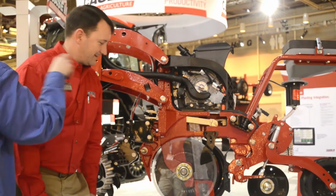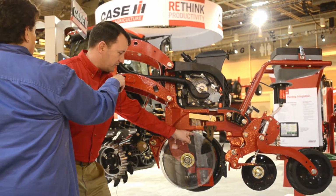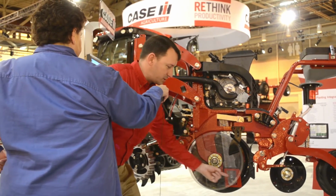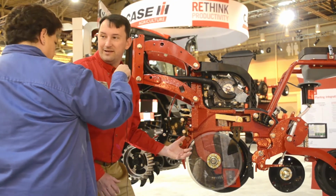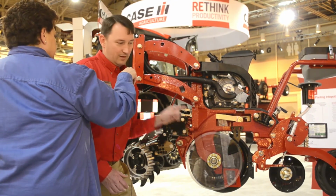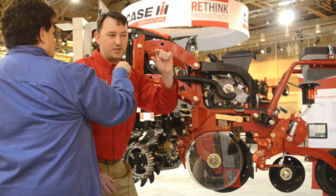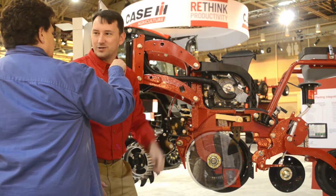So it's pressured air then? No, it's like a flighted conveyor belt. There's actually a little rubber belt that carries the seed down, and it shoots the seed out rearward at the same velocity as what the planter is traveling. Really? So if you're going 8 miles an hour, the seed shoots out rearwards at 8 miles an hour. So for the seed, it's a dead drop. It falls exactly where it's placed for very high accuracy at high speeds.